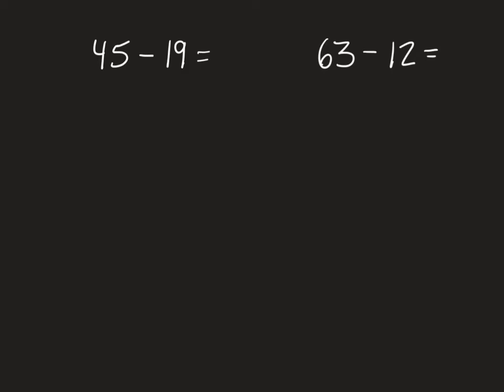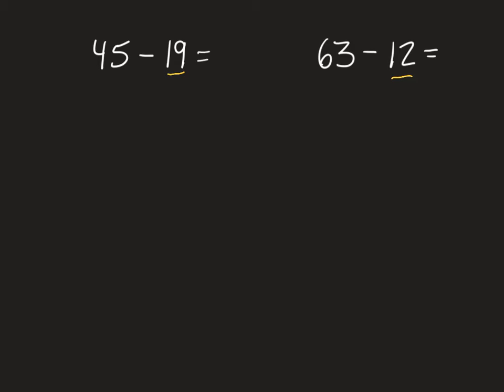I'm going to start off with 45 minus 19. Now, there are definitely many strategies that you know that you could use to solve this, but I'm going to use these two simple examples just to teach you the thinking behind this strategy. So in 45 minus 19, or in 63 minus 12, you always want to change this number, the number that you are taking away from. You want to change this number to a landmark number so that you can do it in your head. So I'm first going to just think about the closest landmark number to 19.